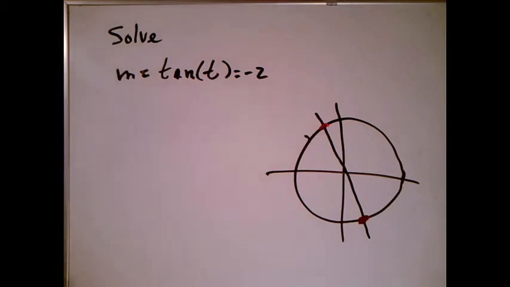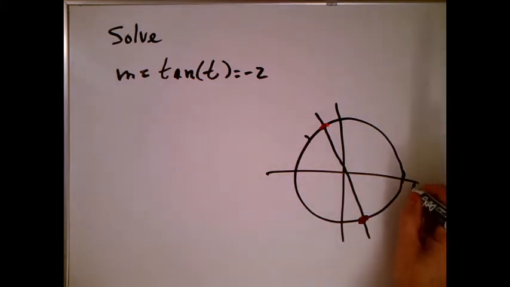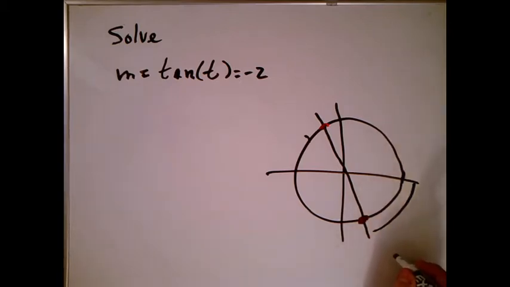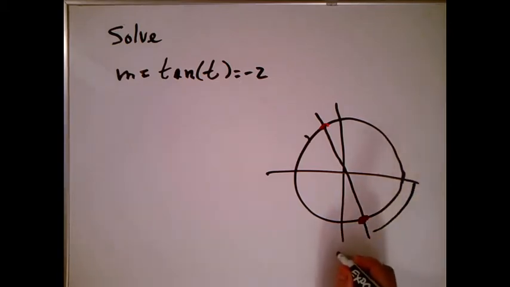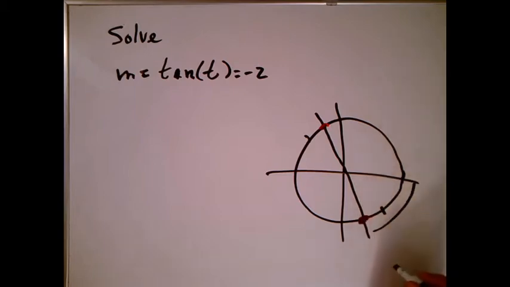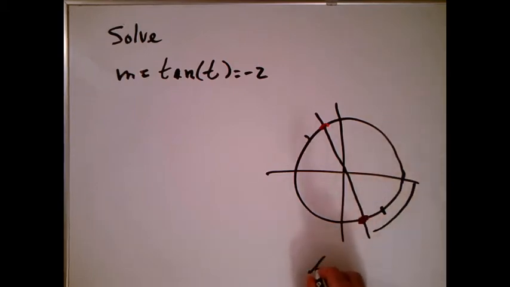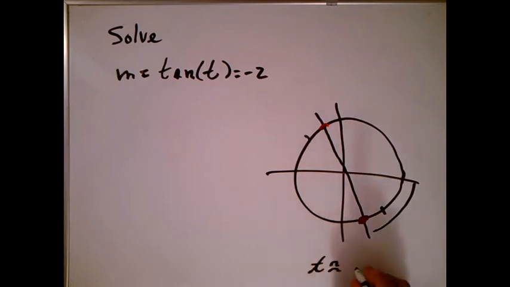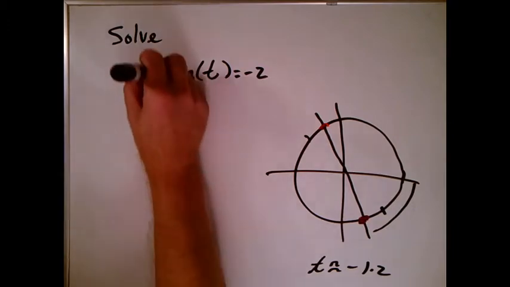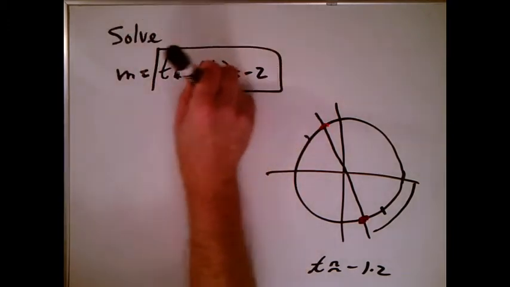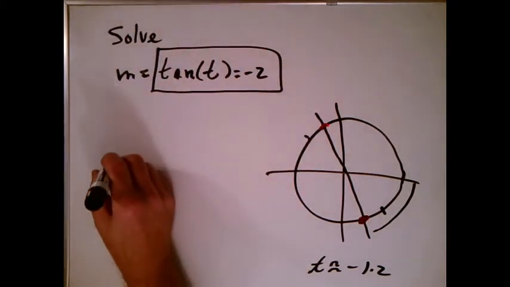Now inverse trig will only give us one. It always gives us the closer one, so I'm thinking it's going to go about like this. Now how far is that? Remember, going all the way back this way is -1.6. There's -1.8. I'm thinking about -1.2. So at the moment, I'm thinking when I use the calculator button, I should get an answer like -1.2. Meanwhile, what we want to be able to do here is take the inverse tangent of both sides.